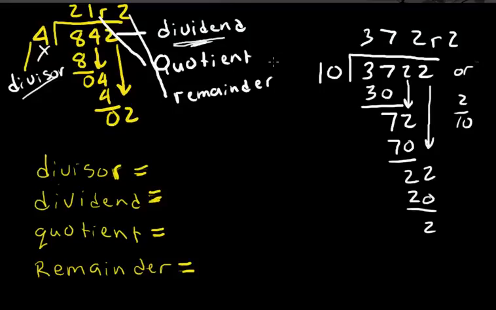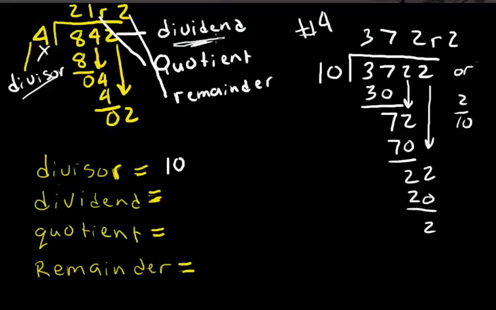Okay, here we are again with practice problem number 4. I'll put a 4 up here so you know. Okay, this is practice problem number 4. You can see I've done the math out here. Went through the algorithm. All you have to do is figure out what the parts are. First, what we're going to do is figure out what the divisor is. We're going to go back up here. The divisor is the number that we're dividing into the number inside of the box, which we call the dividend, excuse me. And in this particular case, the divisor is 10.